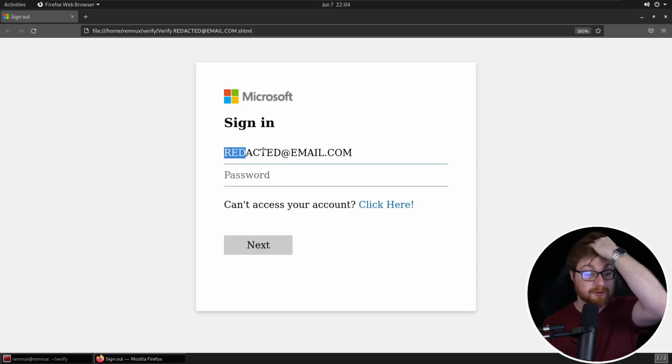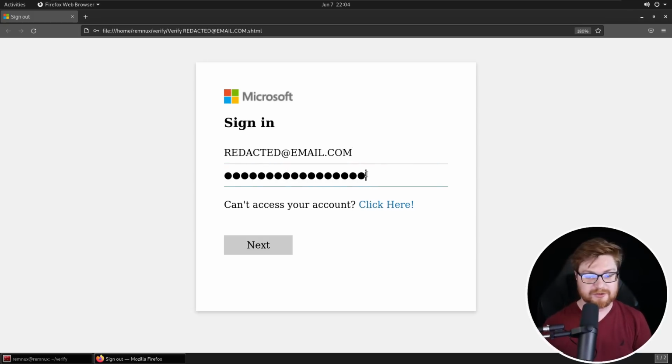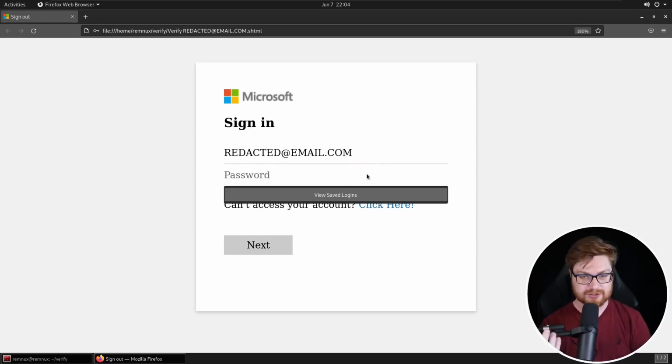Of course, they had auto-filled the email address that I've redacted, but maybe that just adds to the lure, a little bit of a hook, like, oh, you're naturally meant to log in here. Obviously, you could enter your password, but it is a credential harvester. It's all a lie. It's all a trap for you to enter your password and credentials. And maybe there's a thought that this is super targeted because it has their email address. Well, no, whatever threat actor or adversary would have already had the email address, because they emailed this to the person anyway. That's part of the campaign. They can build and bundle these and send them out en masse.